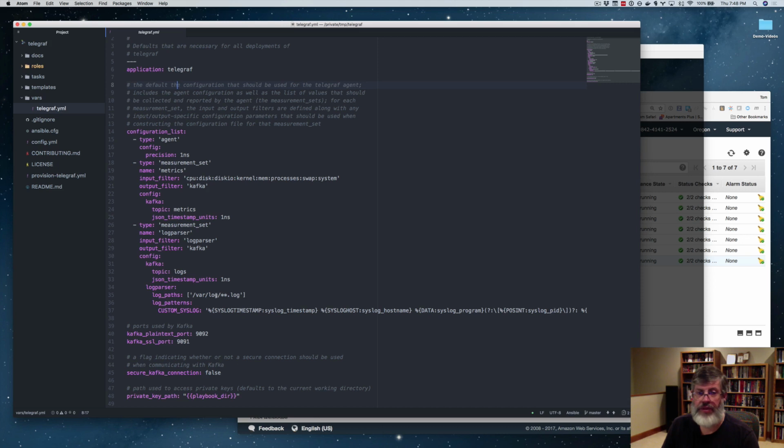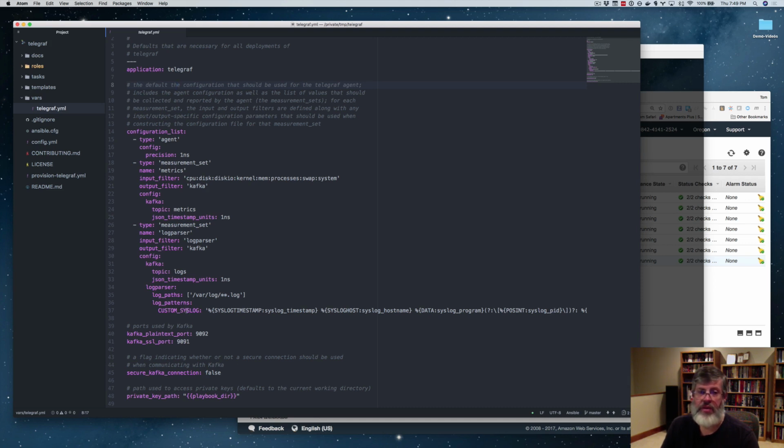You can change this to a fixed list. You can add additional subdirectories with additional patterns. This log paths is the list of paths over which the log parser will look for log information. And when it finds a log in this log path, it goes ahead and uses this pattern to parse that log and convert it to a JSON message. Convert it to a piece of data that we will place in Kafka as a JSON message.